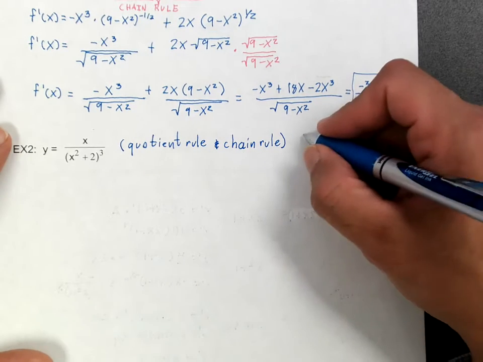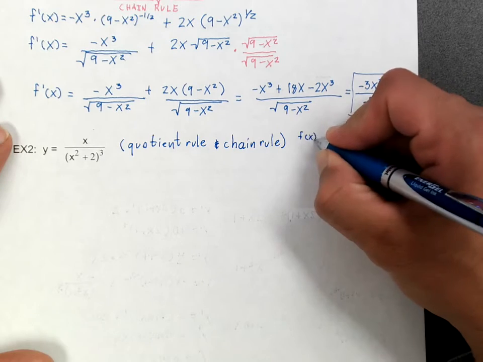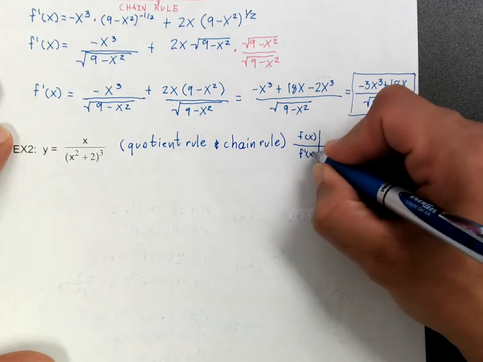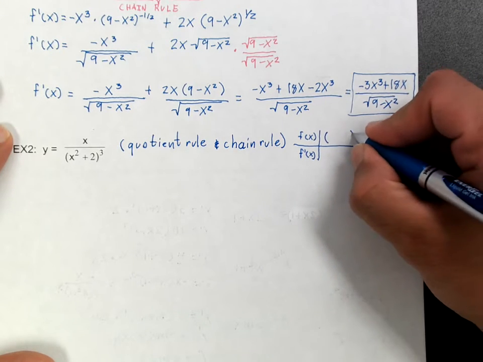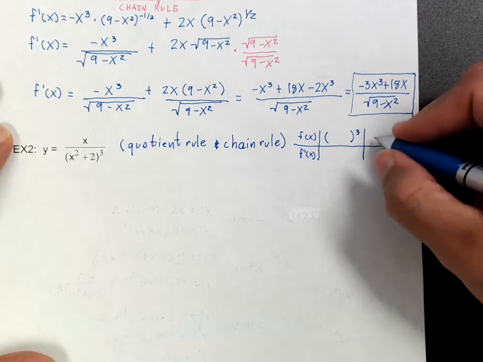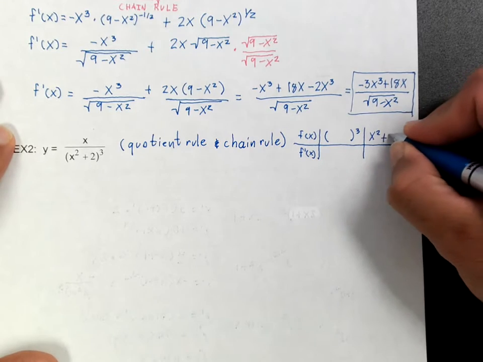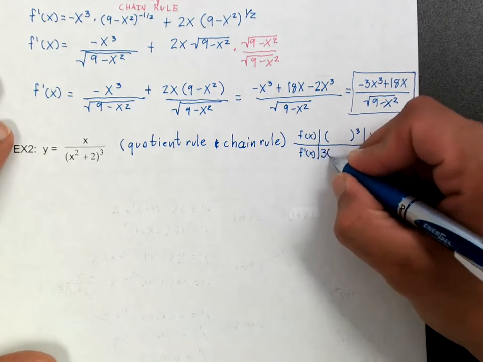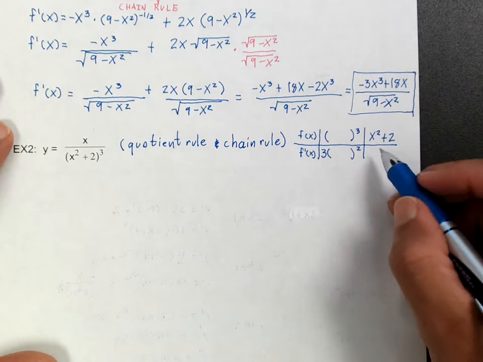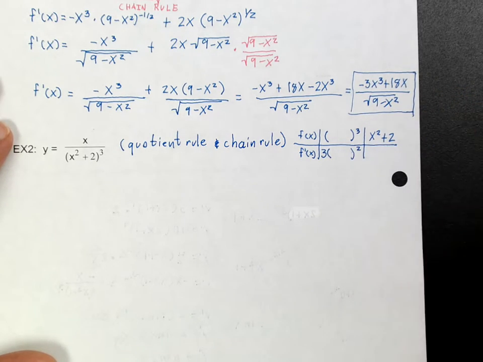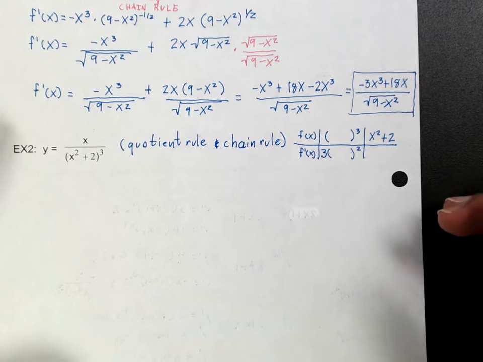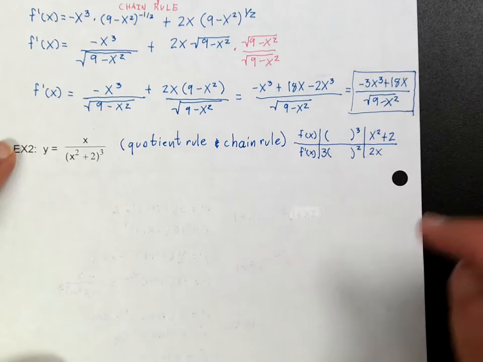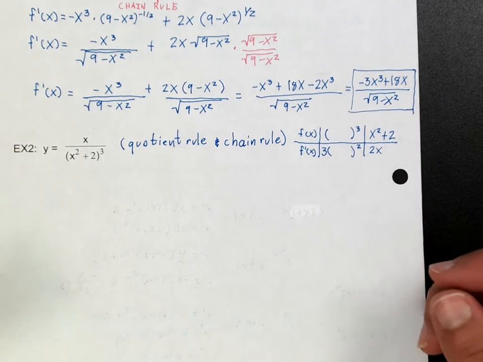before we begin, let's just talk about that. If this is the outer function, the inner function is x squared plus 2, then the derivative of this right here would be 3 times that quantity squared, that quantity being this, but I want to keep this as simple as I can, and the derivative of this would be 2x. So this is the stuff that I need for my chain rule eventually, alright?